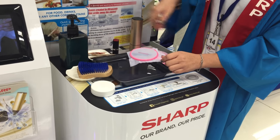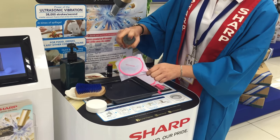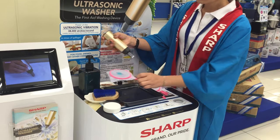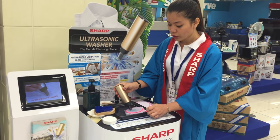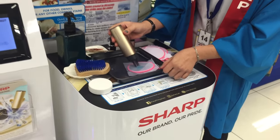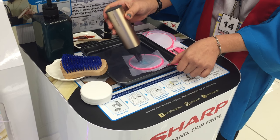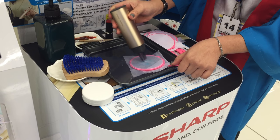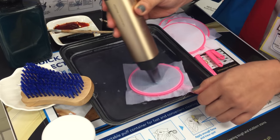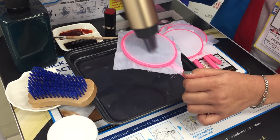If we use our ultrasonic washer, we just press the button for 5 seconds, and we put a leather shot again, and we use our ultrasonic vibration. As you can see, the stain is easily removed. It's because our ultrasonic washer creates ultrasonic vibration 38 times per second. As you can see, it easily removes the stain.